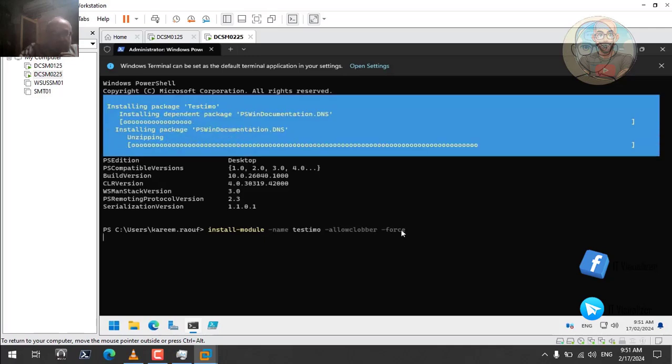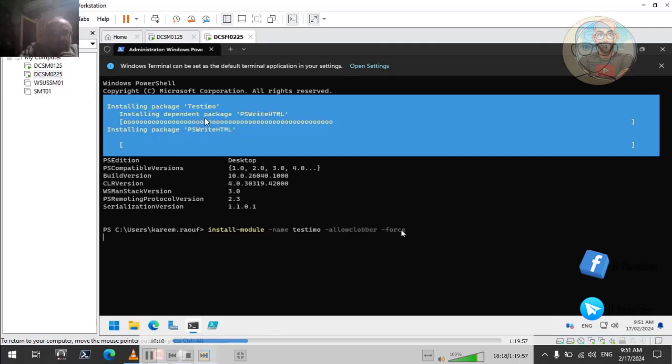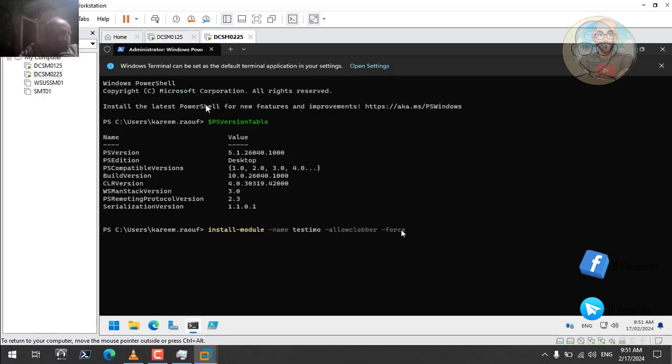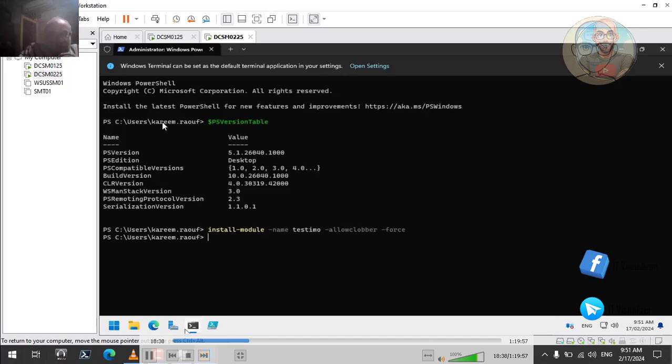As you can see here, it is installing and downloading the different cmdlets that will be used by Testimo. So now we have it already installed.